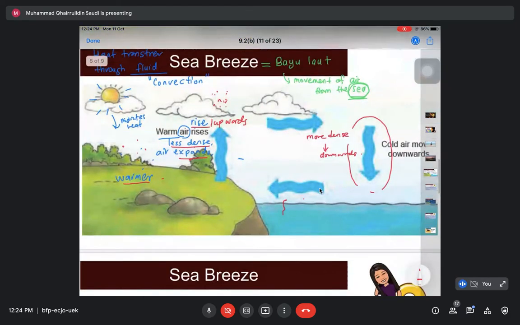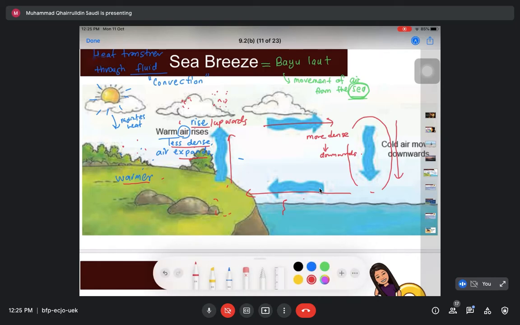So when the air moves downwards, okay, it becomes a cycle. Macam kita tengok tu, convection is because of the cycle. The air go upwards, and then this air will go downwards. Okay, because the air wants to achieve thermal equilibrium, the hot air will move to the sea, while the cold air will replace. Dia akan replace the hot air yang dah naik atas ni. Dia akan replace by the colder air. Colder air akan replace kat sini. Lepas tu dia panas, dia atas balik. Kemudian dia pergi ke sana balik. Kemudian dia sejuk, dia turun bawah balik.